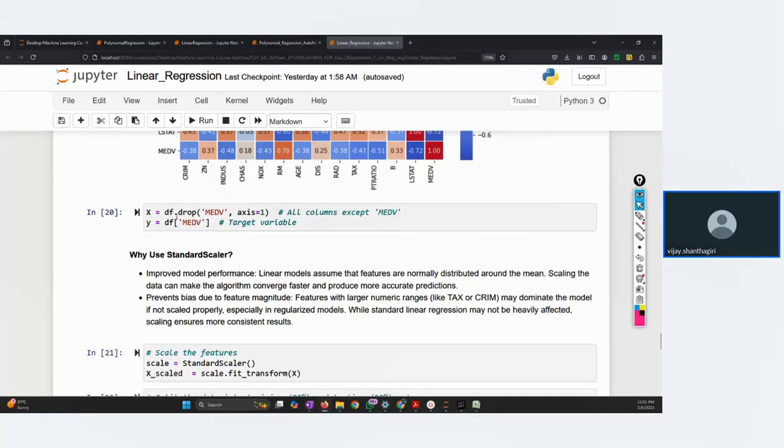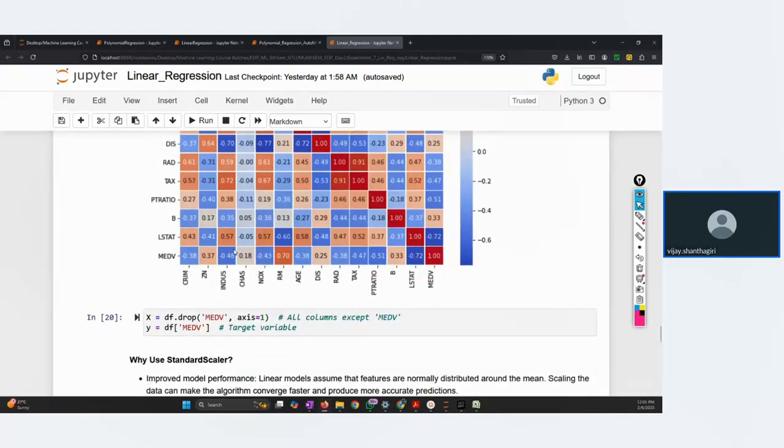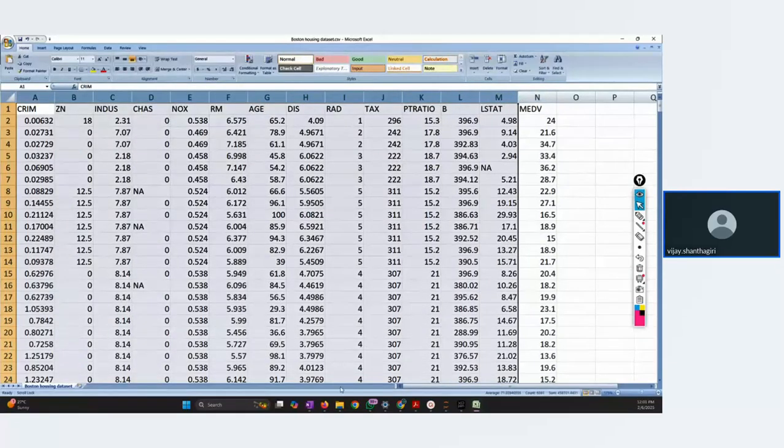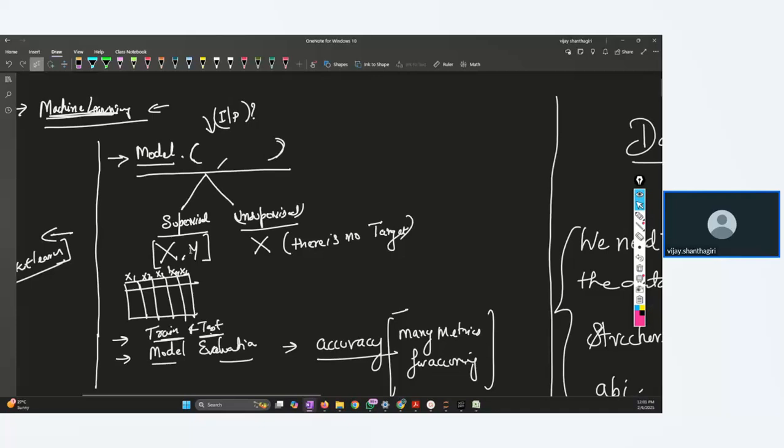Now X is the data from which you drop the MEDV value. You drop the MEDV value from it, and the rest of them is my X. So that's why I said you have X and Y, but X will be its own and Y will be its own, a clear thing.